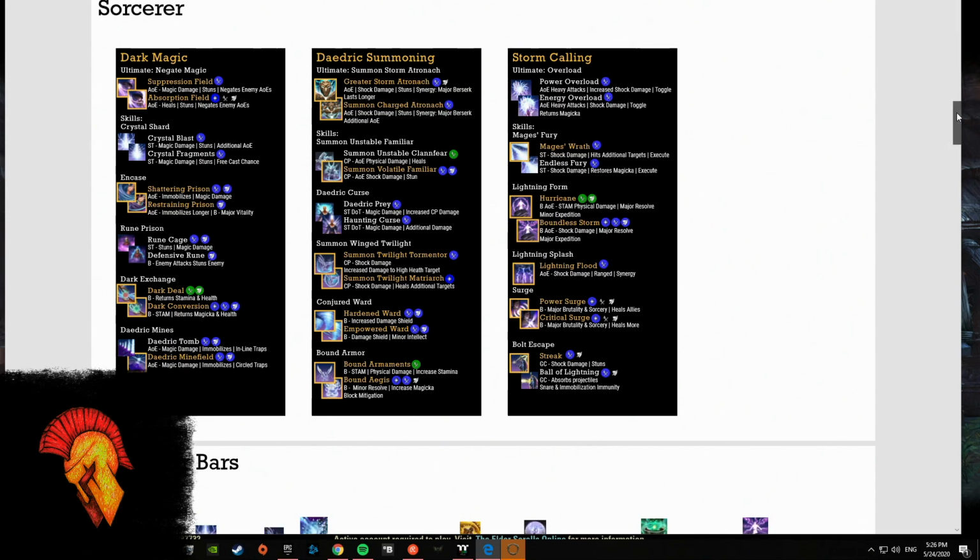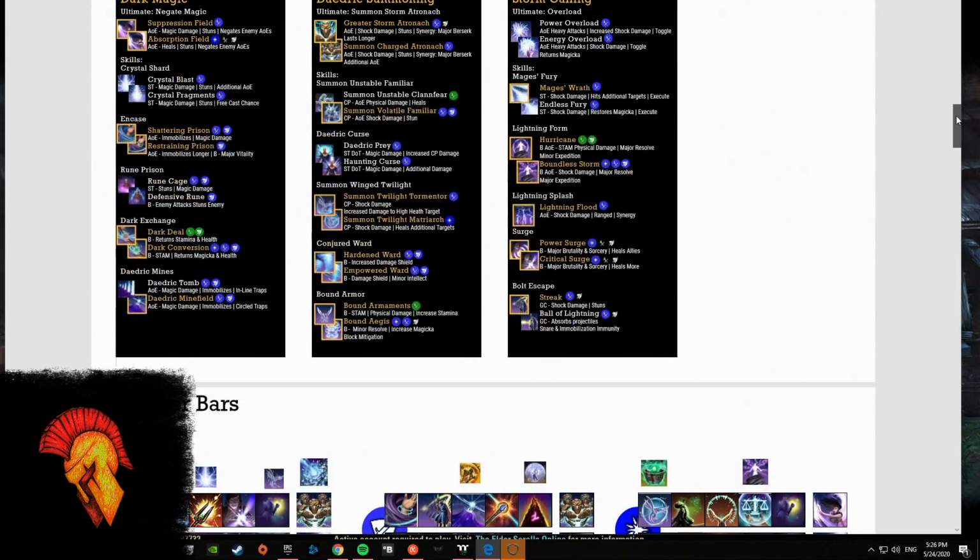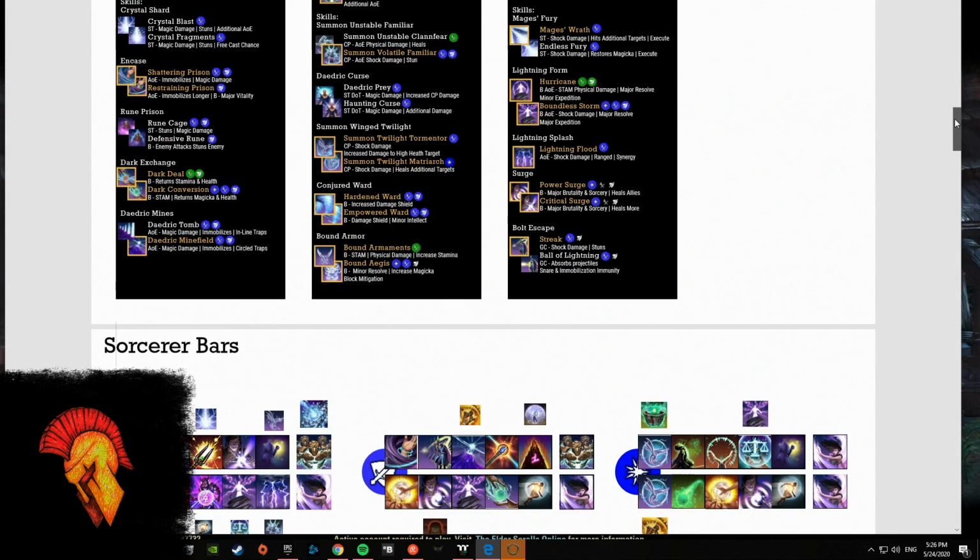Lightning Flood, I recommend this one just because it gives you a synergy and increases damage. The other morph increases time, and we don't do that so much in PvP because opponent players don't stand in AoEs very long. So the added time just really wouldn't matter.